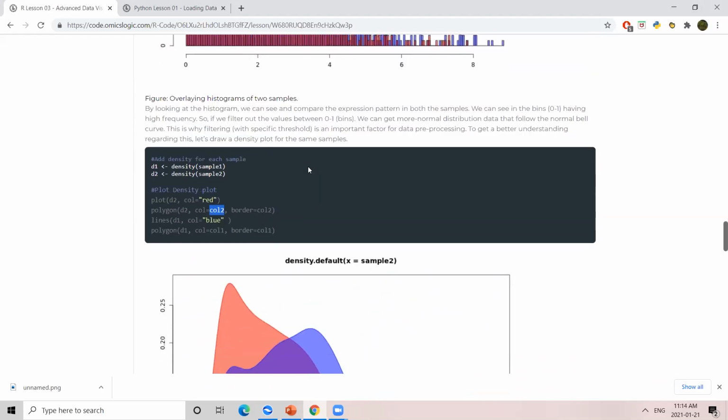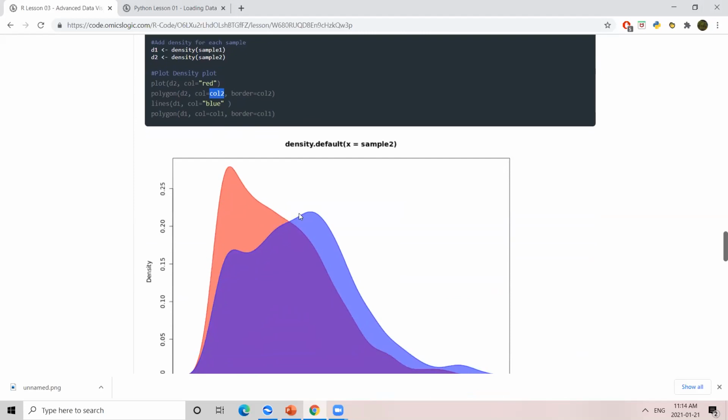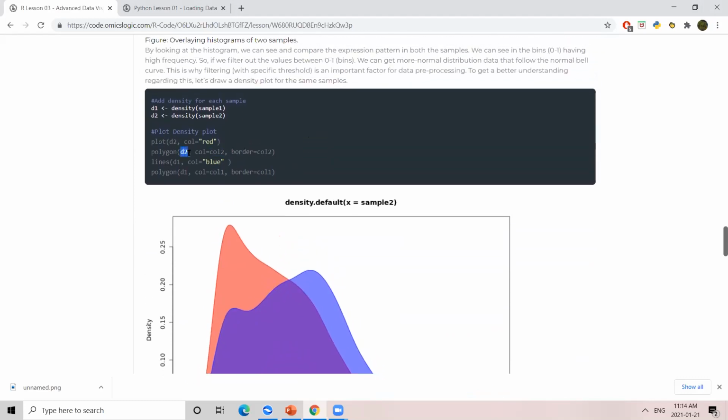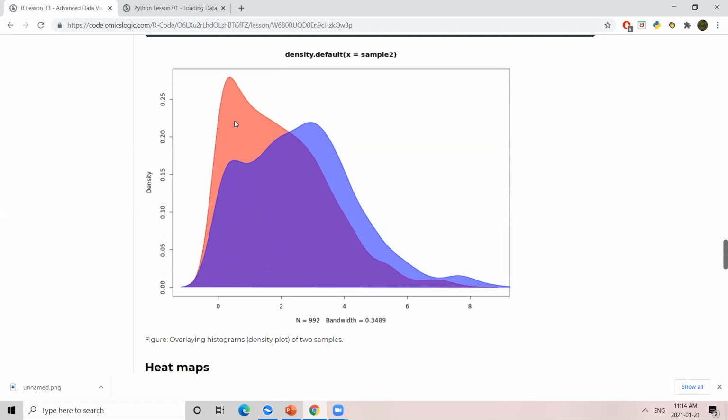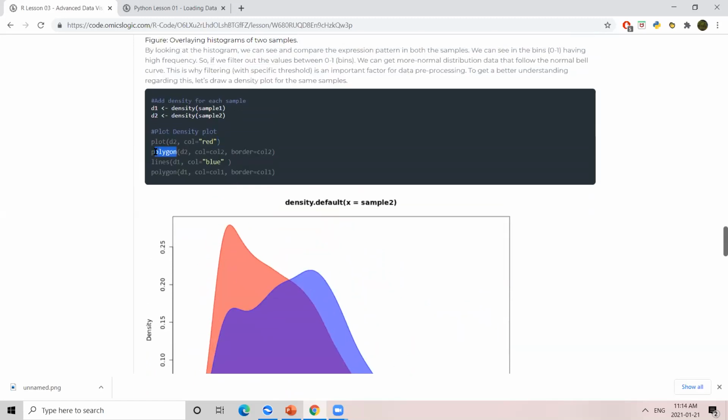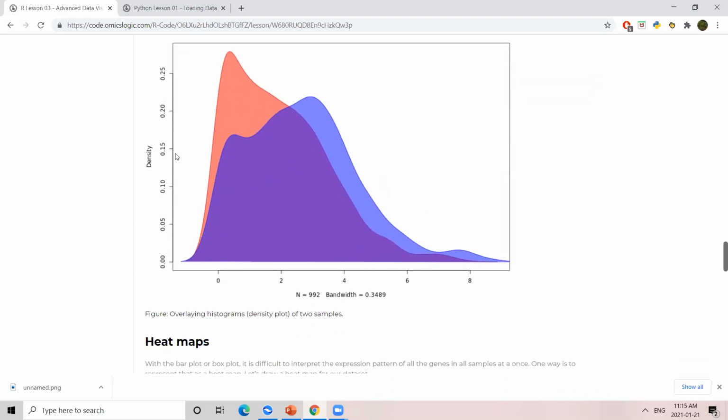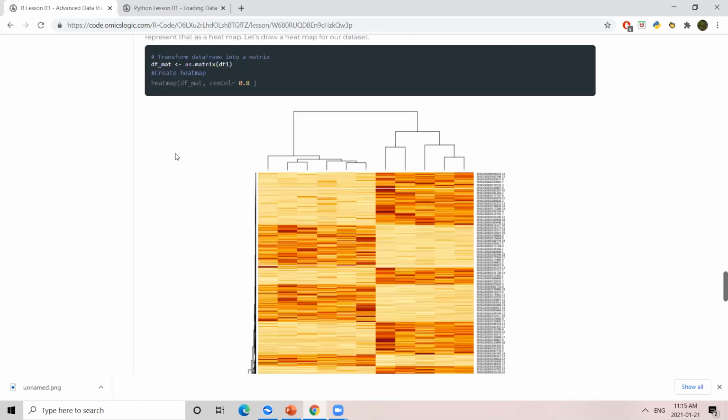Elaborate on polygon. Polygon is essentially the type of shape that's on the density plot. It's a function that specifies the color borders. You mention the border of the color, and you see this line, and then everything's the same color. Red, and you fill the inside red, and you use the same data. It's just specifying the way the colors that the curve represents. It's not as difficult as it sounds, because polygon just sounds like a random function. It's a plotting function, really. Don't stress too much on it. When we do the assignment, it will make more sense.